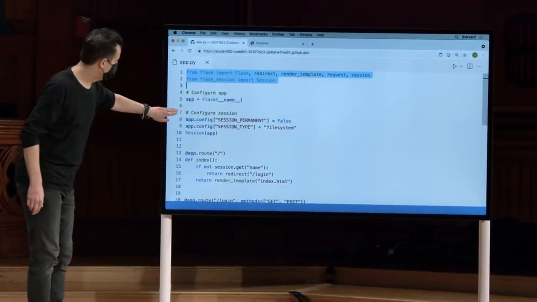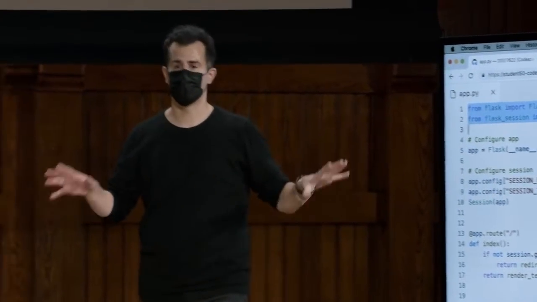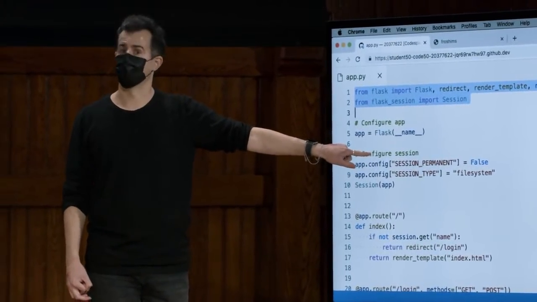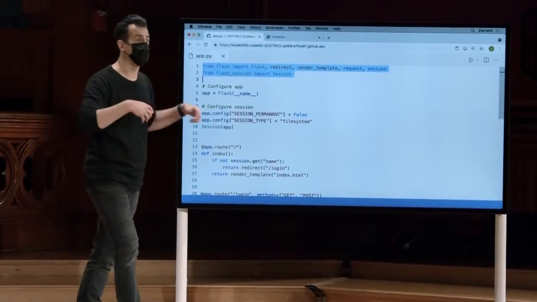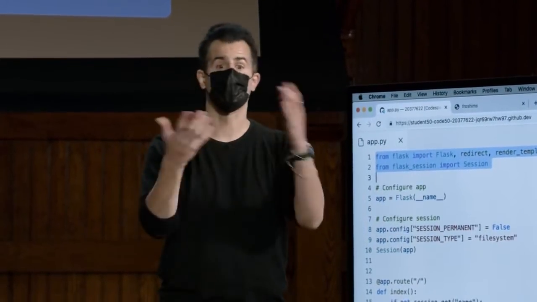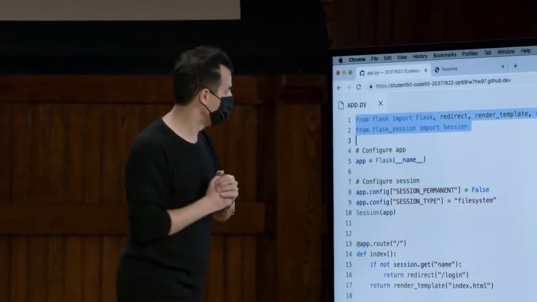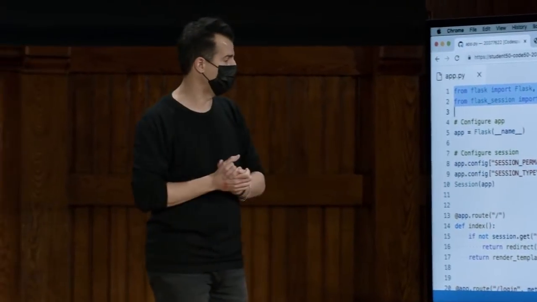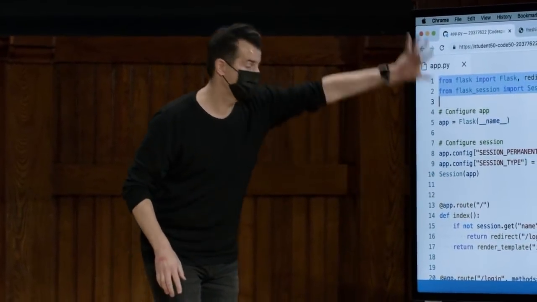Why? I'm going to configure the session as follows. Long story short, there's different ways to implement sessions. The server can store these cookies in a database, in a file, in memory, in RAM, in other places too. We are telling it to store these cookies on the server's hard drive. So in fact, whenever you use sessions, as you will for problem set 9, you'll actually see a folder suddenly appear called flask_session, inside of which are the cookies, essentially, for any users or friends or yourself who've been visiting your particular application. So I'm setting it to use the file system, and I don't want them to be permanent because I want, when you close your browser, the session to go away. They could be made to be permanent and last much longer. Then I tell my app to support sessions. And that's it for now.